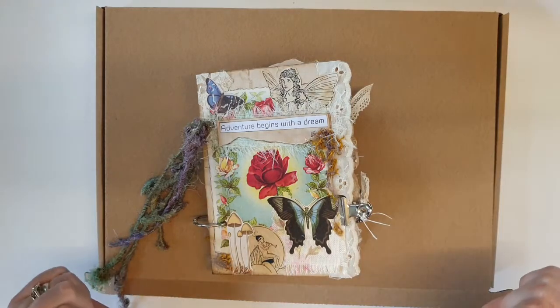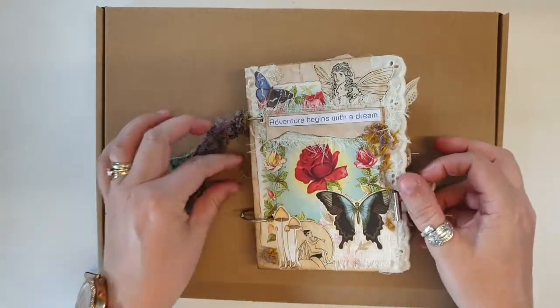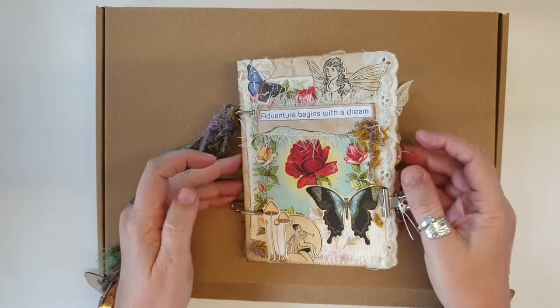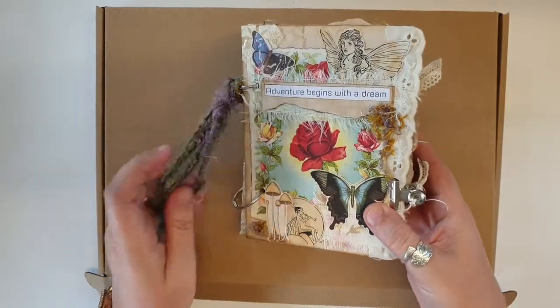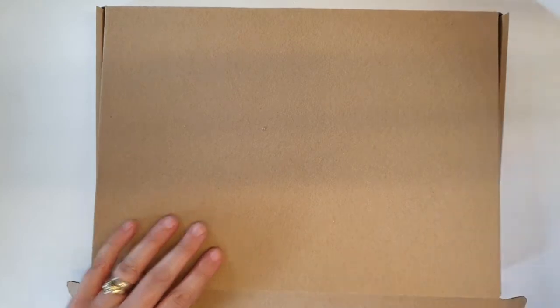Hi everyone! I wanted to come on and show you the new journal kit that I've been working on. It's the Fairytale Garden Journal Kit, and I've made a nice sample which I will show you in just a second. But what I want to do is go through with you what you actually get in the kit.